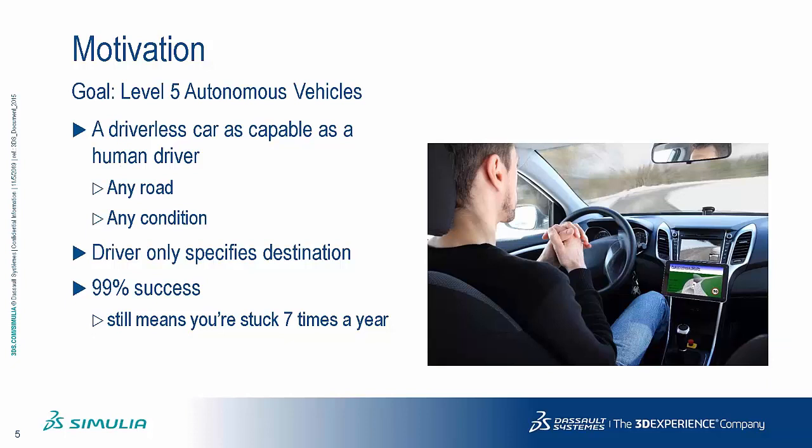So a lot of our vehicle development programs now are looking towards autonomous vehicles, with the goal being to have a level 5 autonomous vehicle. And that really means that the driver doesn't have to intervene in any conditions, so that no matter whether or not there's snow, there's rain, the vehicle should still be able to handle that and continue to function. Otherwise, you're going to have drivers being stranded at the side of the road, which would be a very bad situation.